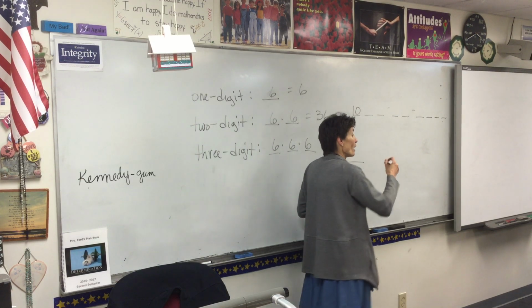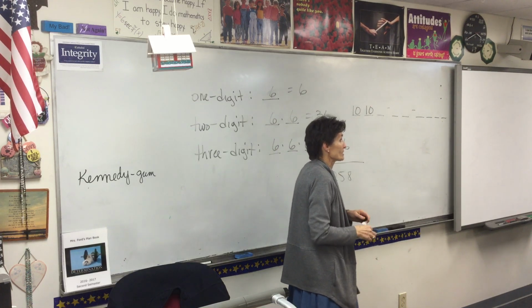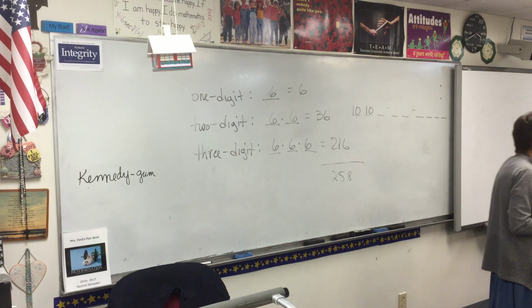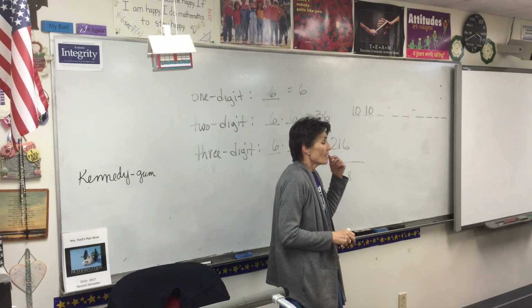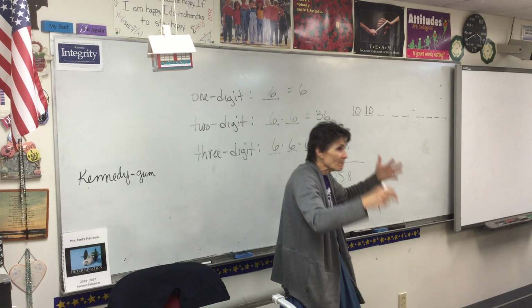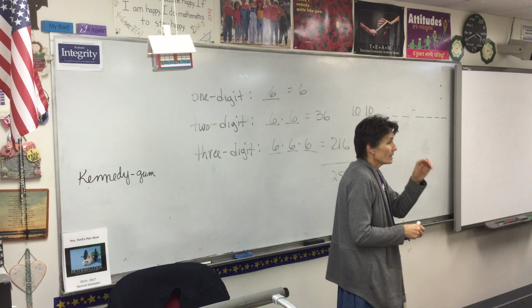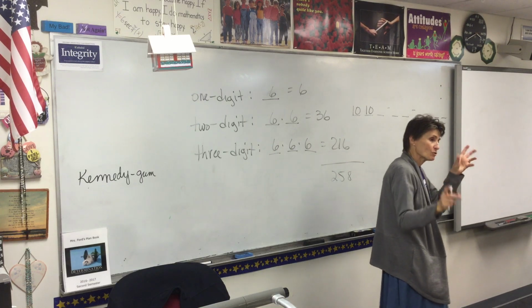How many choices do I have for the second blank? 10. Boys and girls, my social security number has repeated digits in it. I bet yours does too. Actually, yes, mine does. There are repeated digits. Kids, we're on video, so we don't need to be broadcasting your social security number.